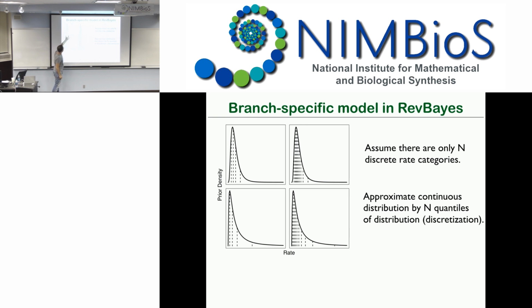So if we have the log normal distribution with a small variance, then these would be my 4 different rate categories. If I have a larger variance, then those would be my 4 categories. If I want more fine-tuned rate categories, then I specify 10 rate categories here, and those would be my 10 quantiles of that log normal distribution. This is just our way of discretizing, and therefore approximating, the actual continuous distribution, but that actually helps us to do the numerical computation. So it's just an approximation of the real process.